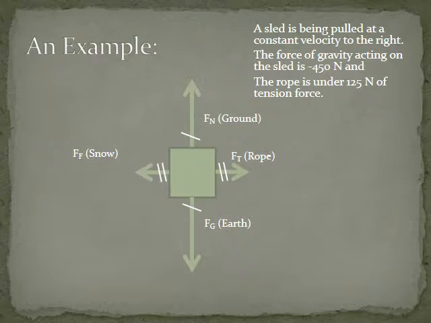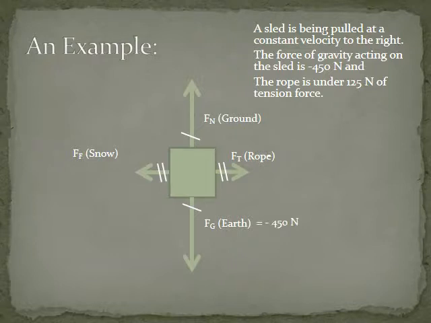It's not changing momentum at all as it moves, which is a little bit challenging, because people tend to think if the sled is moving to the right, we must have a big Ft to the right. But if it's moving at a constant velocity, it's actually the same as the friction force acting on that.